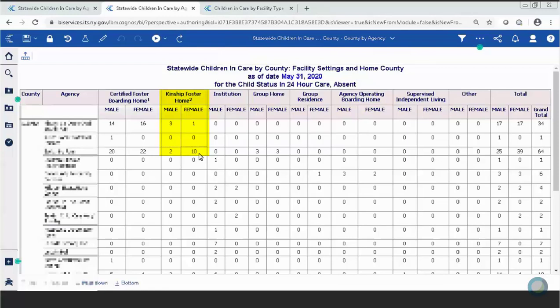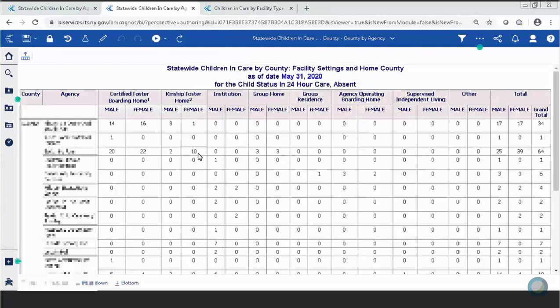So you can get the gender, agency, and county distribution, as well as the facility type for children in care to facilitate planning. And this can serve as a useful tool as you start thinking about implementation activity.